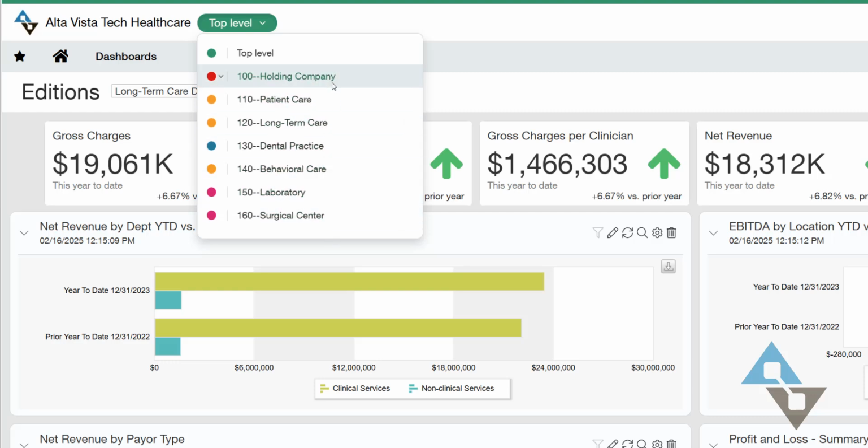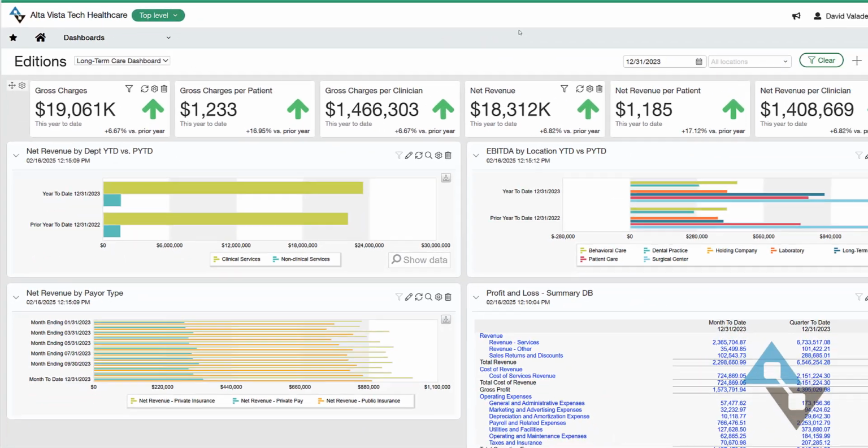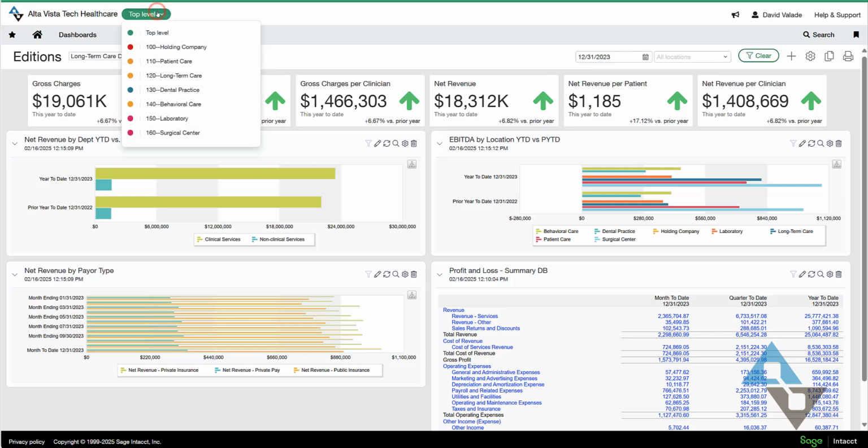These could be different clinics. There could be different ownership. Maybe I'm in acquisition mode and I'm bringing in other clinics as part of my operations here, and I want to see them separately. So I could do that. I can have different organizations like this, and all of my dashboards are consolidated so I can look across them. And security always wins, of course, so maybe some people can see certain entities and not others. Within any entity, I can also have multiple locations, so I might have one legal entity that has multiple clinics, even within one company. So it could work that way too.